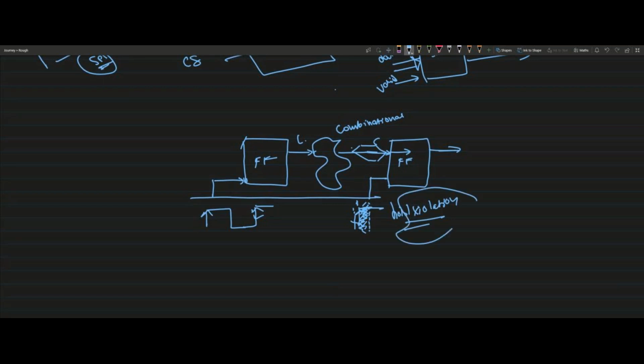Hold violation usually we cannot avoid; you have to change the architecture itself. But if there is a setup violation, what can you do? What is the method where I can avoid this setup violation? We can add some blocks, I think. Whatever combinational circuitry is there in the design.